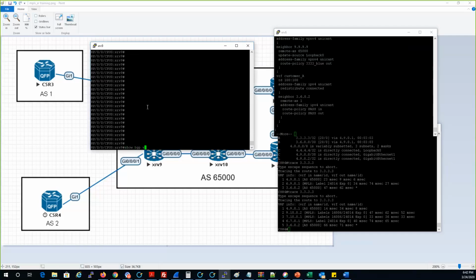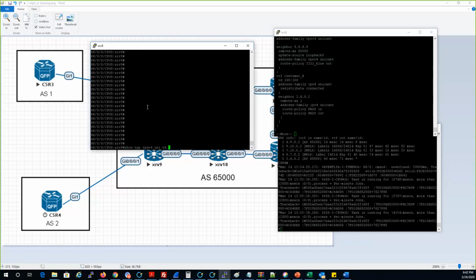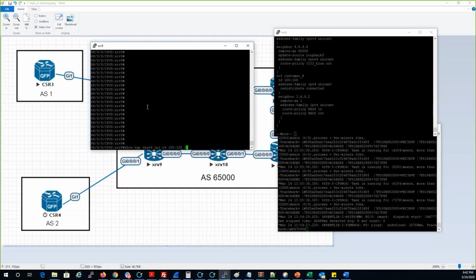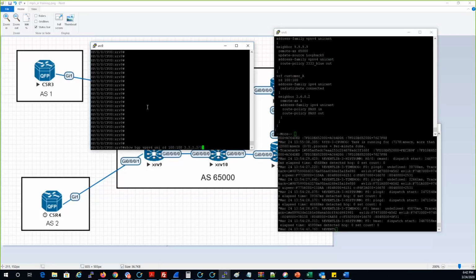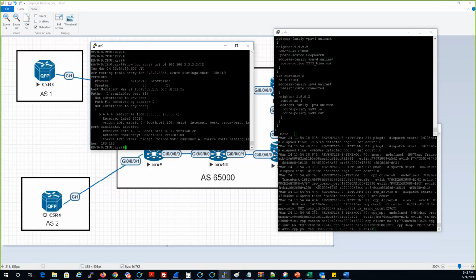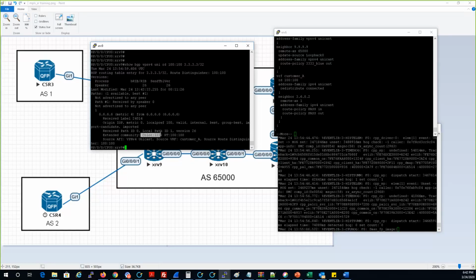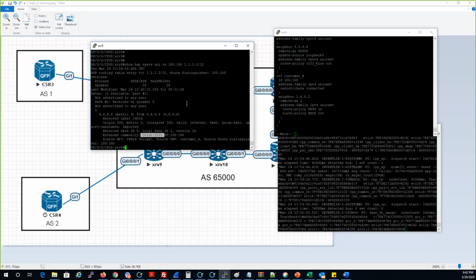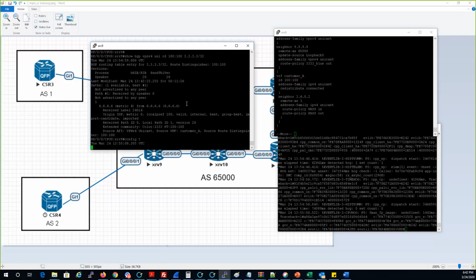So if we check under our RD for the prefix we want, we can see that our color is getting set under our extended community. Now, if we want to do something with that, we need to actually set a policy. So we're going to do that.